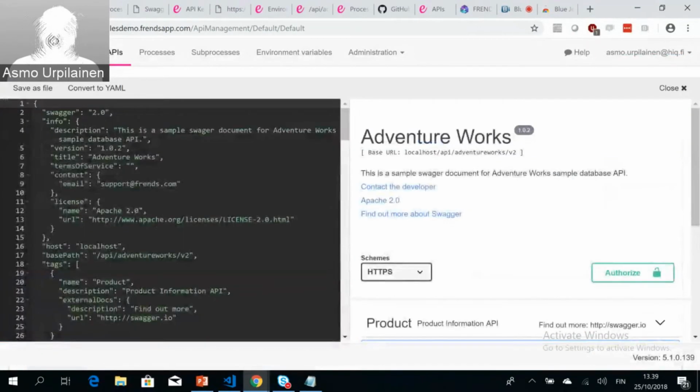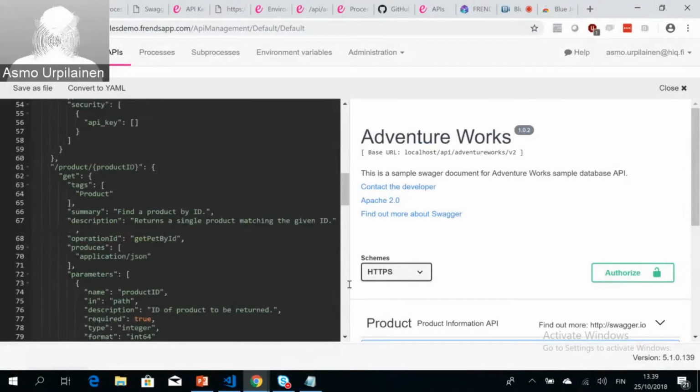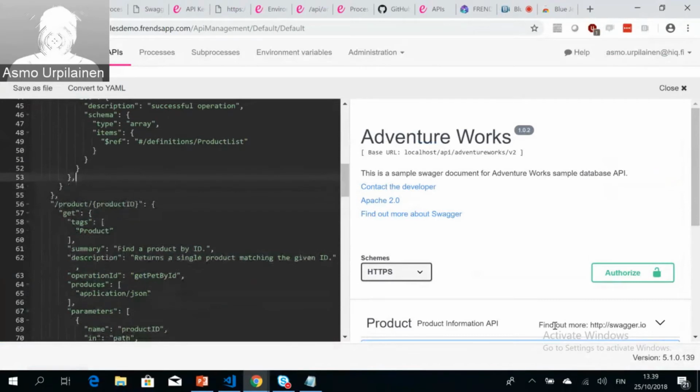So I can do this because I can break things by intention. Let's imagine that I go in here and say that actually API key is not the way you are supposed to authenticate, and this is supposed to be open for anyone. So no authentication, no security protocols whatsoever.